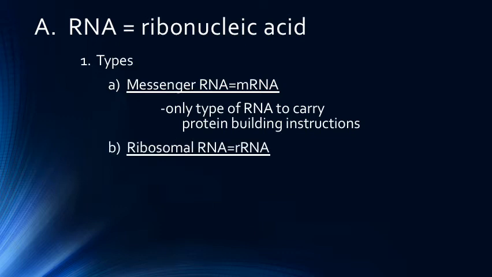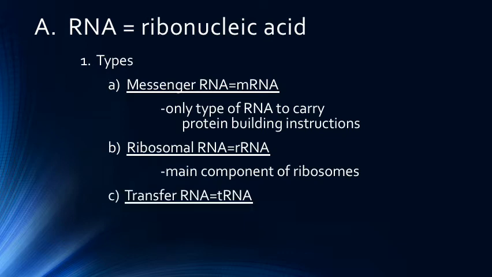We also have a type of RNA called ribosomal RNA, or rRNA, and it is the physical material that makes up the ribosomes. If you remember way back in the very beginning at the parts of the cell, we talked about endoplasmic reticulum and they had these purple dots on them. Those purple dots were ribosomes. Well, now we're going to delve into what actually happens at those purple dots, and those purple dots are actually made of ribosomal RNA.